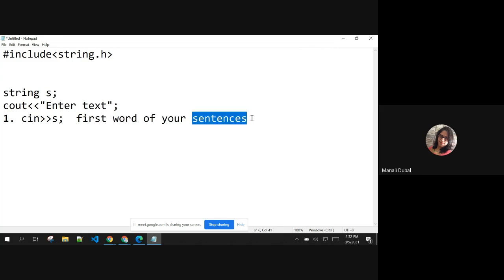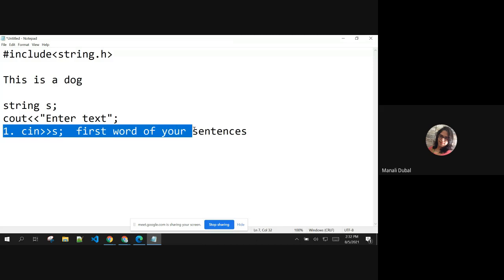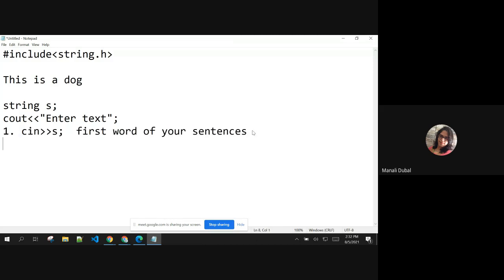If this is your input, then only the first word is stored in S. After the space, whatever you enter will be ignored and left out by the cin operator. Your question mentions that you have to do the operation on a string, so you will not require one word, but a whole sentence. So this operator is useful for accepting words, but not for accepting sentences.